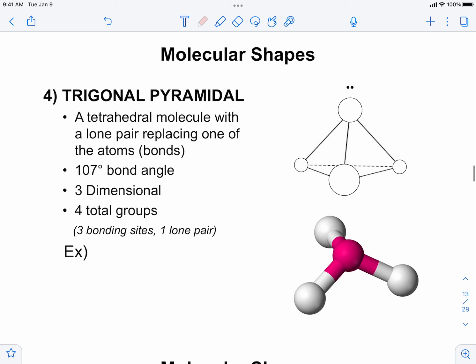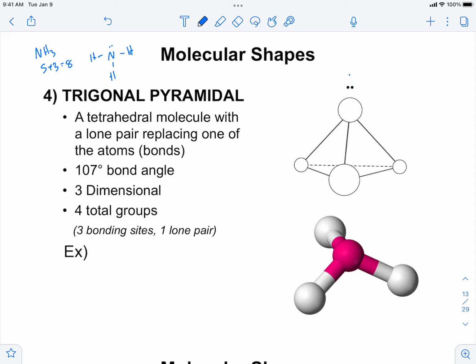Sometimes you have molecules that have lone pairs, like ammonia, NH3. So 5 plus 3, so 8. Your Lewis diagram would look like this. Well, here we only have 3 bonds. 1, 2, 3, and you have a lone pair. So because there's 4 groups, the shape of this still follows the same angle structure as a tetrahedral. The only difference is your electron pair on the top is here instead of a bond.